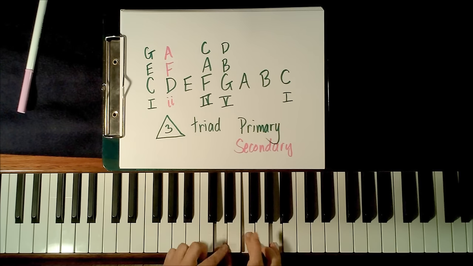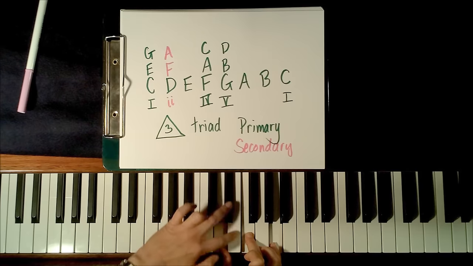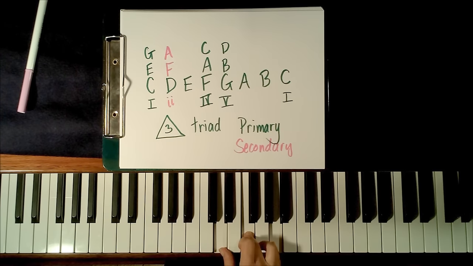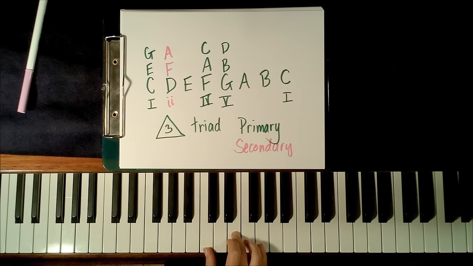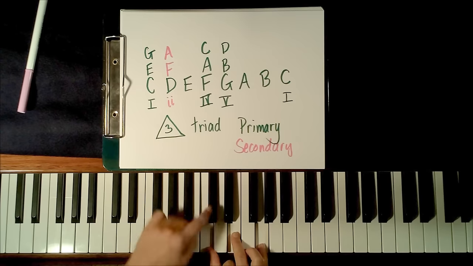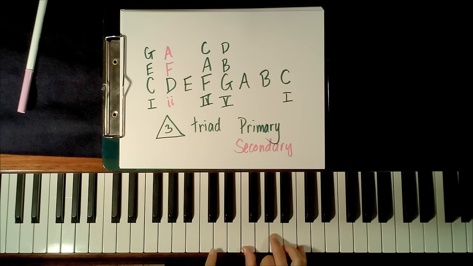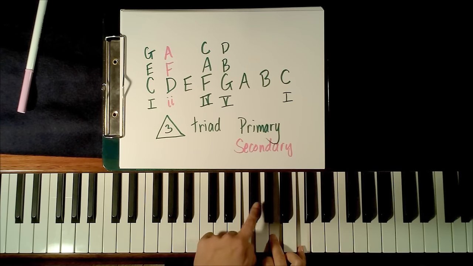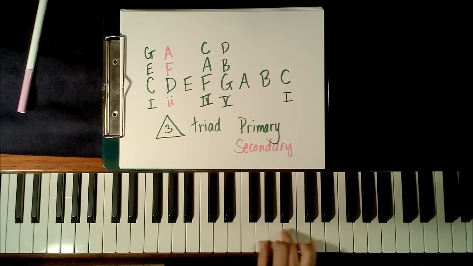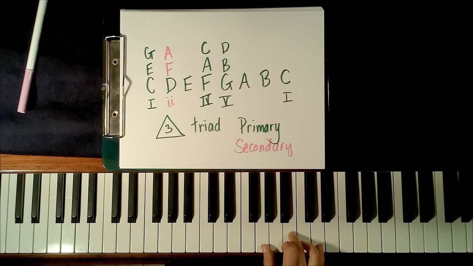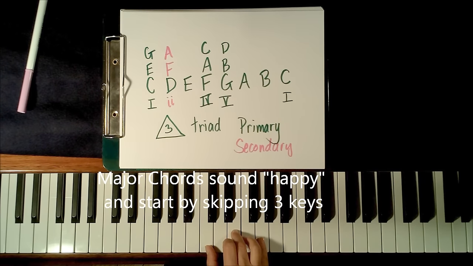between your first two notes, you'll see that there are only two piano keys that we've skipped over. In all of the other chords we've played, in all the primary chords, here's C, you'll see that between the first and second notes of the chord that I have skipped over three piano keys, two black and one white. The same thing applies to F. I've skipped over two black and one white, and in G, I've skipped over two black and one white. This gives them all the same sort of sound. They're all major.